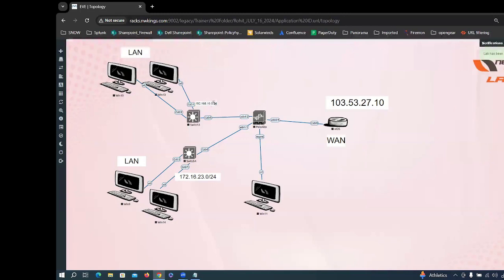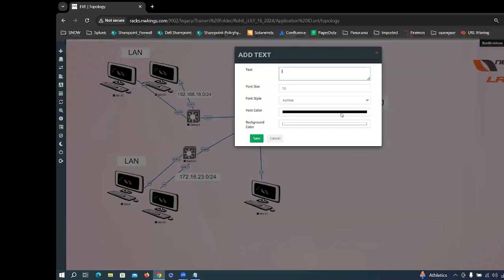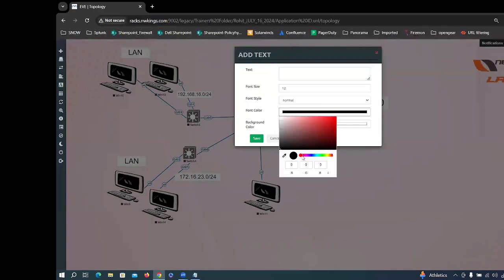I'll place it here. Don't get confused. Done. And this is for the L3 switch, no? For both PC.